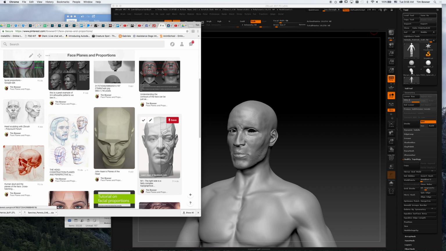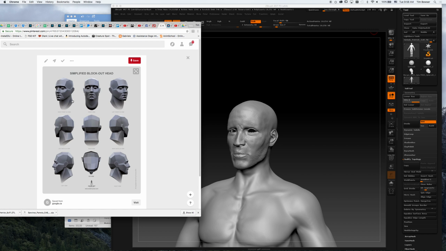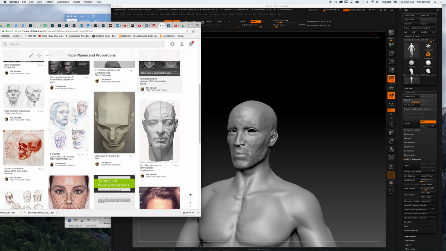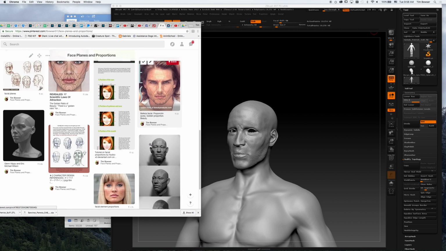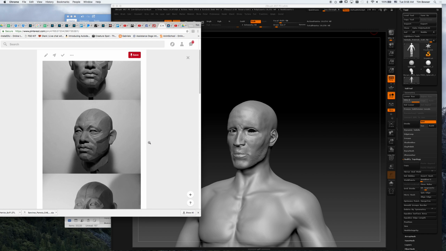This one would be all secondaries. This one has all the secondaries. This one would be kind of the primaries. So if you want to start with this and then cut into the secondaries, that's fine as well. Looks like I pinned this one twice.